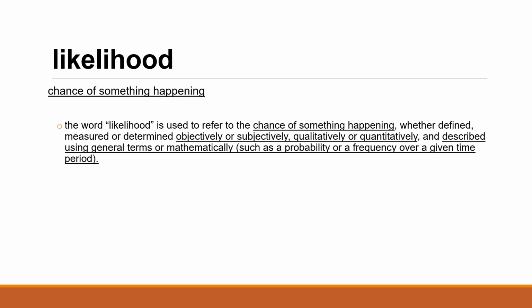Likelihood. What is the meaning of likelihood? Likelihood is the chance of something happening. You can describe it subjectively or using general mathematics, like probability. Likelihood can be defined as a probability or a frequency over a given time period. So there are different ways by which you express likelihood: chance of happening, probability, frequency over a given time.